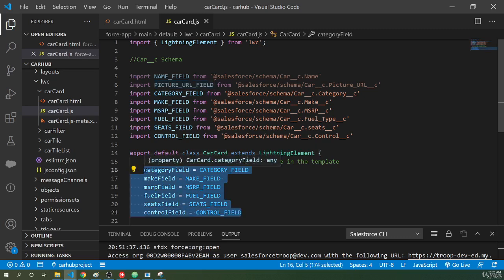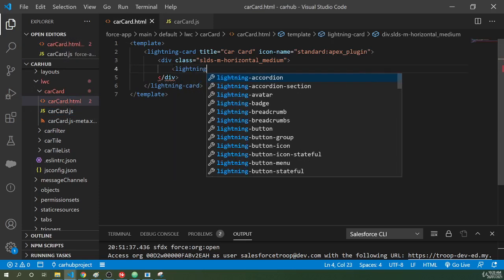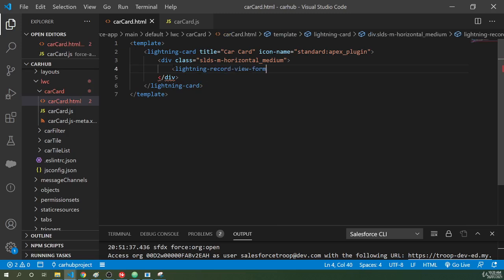So let's create first our lightning record view form in the HTML, and here we'll say lightning record view form because these are not editable fields and we don't want the user to edit these details, so that's why we are using the view form. Then this will take the record ID and we'll map the record ID as record ID.